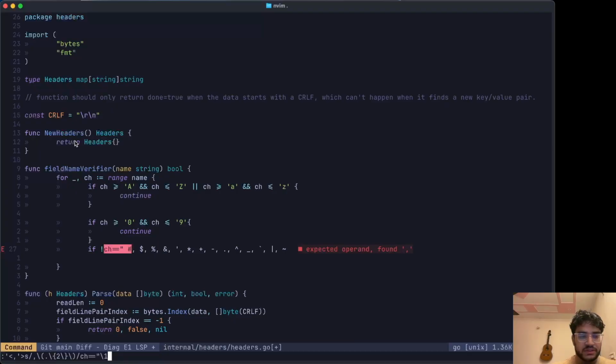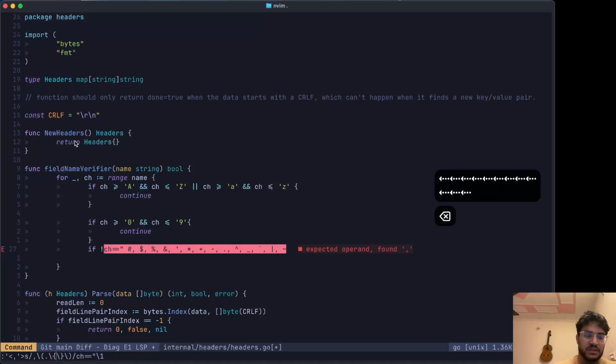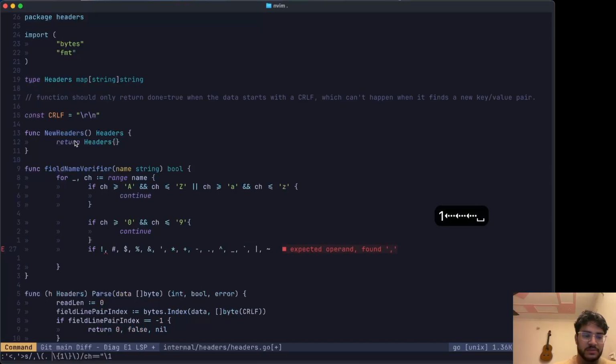How should I do this? I need to make sure it's one, and let me space it out. How should I write for space?